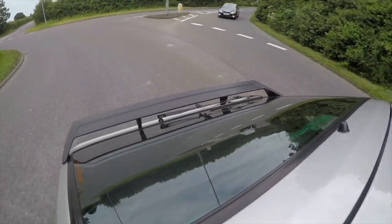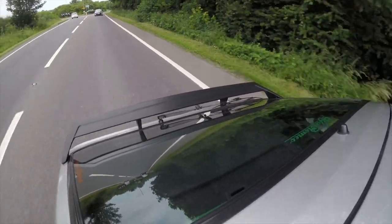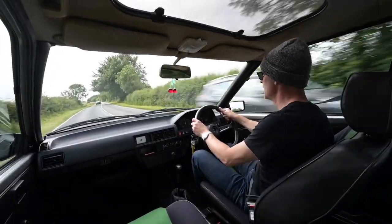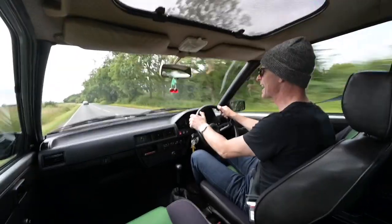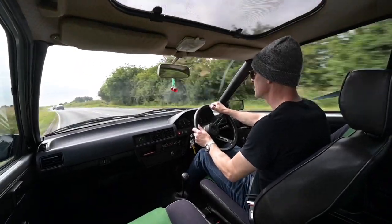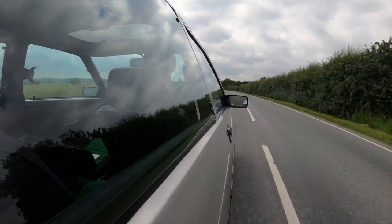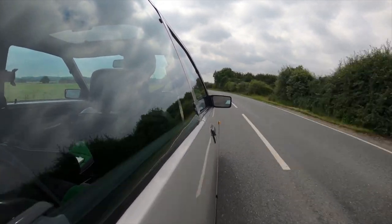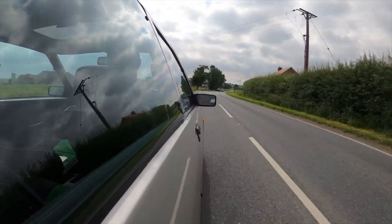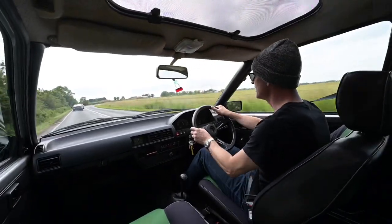At low speed you do find it tracks a little bit and wanders. Getting up to speed though — five-speed manual — it lightens up quite a lot and you can feel things more delicately. The problem they had is that the Alfa is a tightly-sprung sports car with pretty decent handling, while the Sunny/Pulsar is quite soft and woolly. They must have done an awful lot of balancing to make these two work together — hence the lack of anti-roll bar at the front — and you can feel it twitching and tramlining on every little thing. The owner said it doesn't self-centre very well and I think he is quite right; it does understeer a bit.